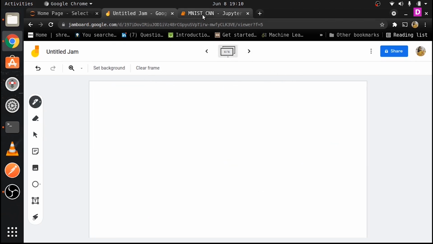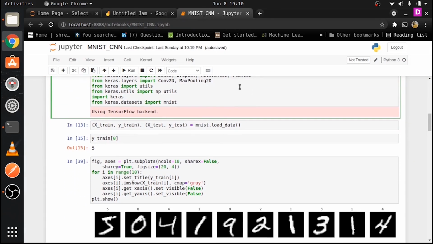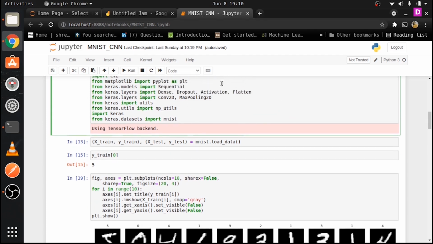Okay, the next thing that we have after this is, from keras.layers we were importing Convolution2D and MaxPooling2D. These two are basically layers that we will be using and adding to our already dense model. So we have a dense model that we were using, and we are adding Convolution2D and MaxPooling2D. These two are layers that we will be using.